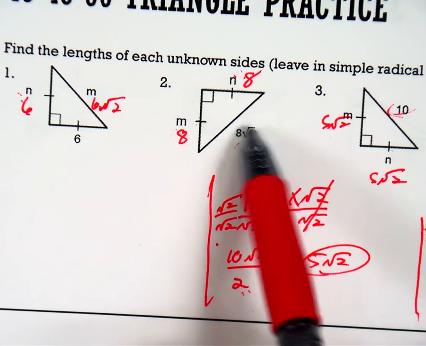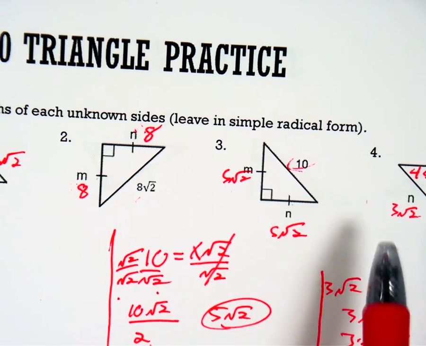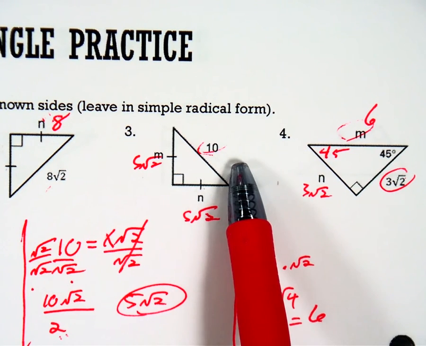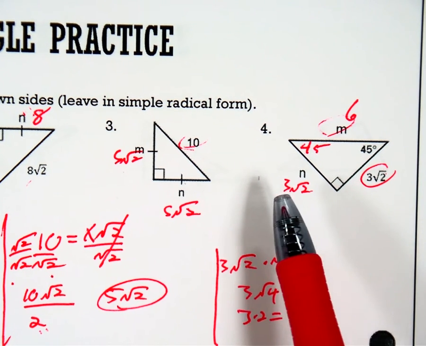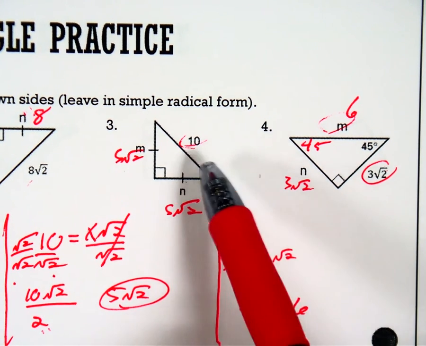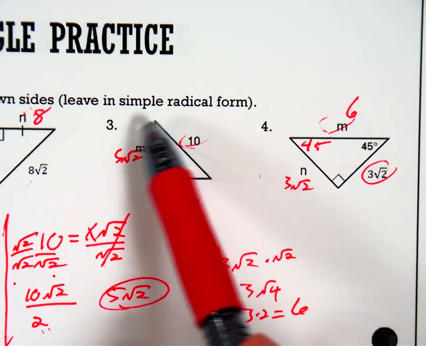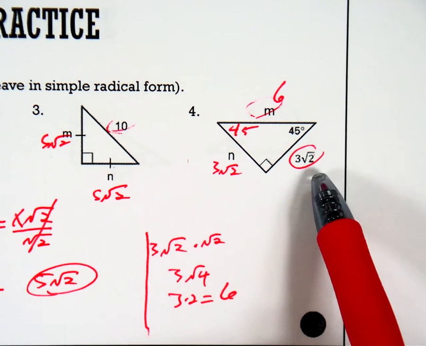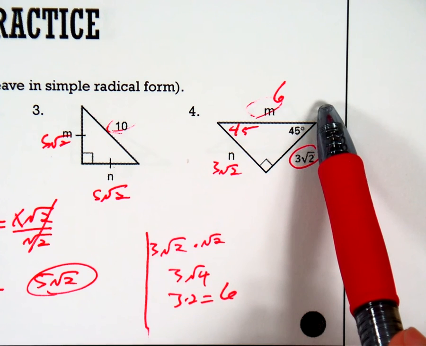Okay, over here these are pretty easy. 6, 6, 6 radical 2. Oh, they gave me 8 radical 2. That means my legs are 8 and 8. Okay, and then these two are kind of the backwards ones, where the nice numbers are not where they're supposed to be, and the radical numbers are not where they're supposed to be. Then they kind of have their own little patterns too. If they give you the nice number on the hypotenuse, you can divide it by 2 to 5, and then tack on that radical on the back. Or if they give you down here, you just kind of drop the radical and double the front number.